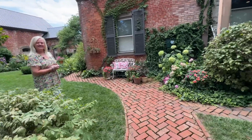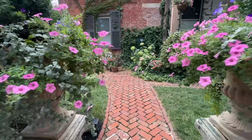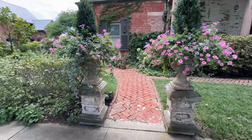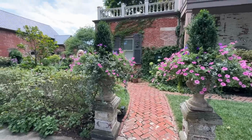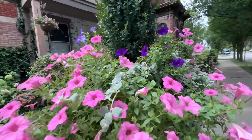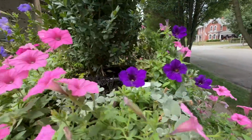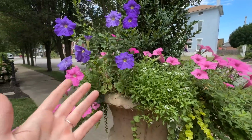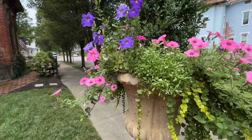Okay, let me step back and show these two pots here because they are so beautiful. These are bubble gum, right? Yes, bubble gum, and then I think there's the velvet. What's the purple? Royal velvet, yeah. Royal velvet here. Is this royal velvet? No, I think that's a lighter one. Blue skies, maybe? Yeah. Well, it's very beautiful.